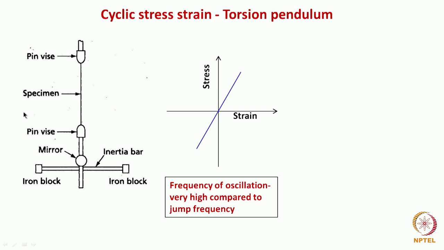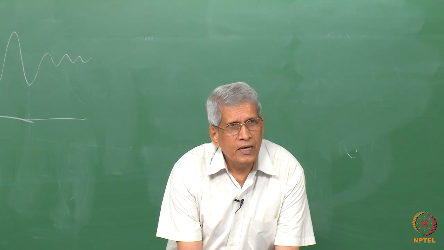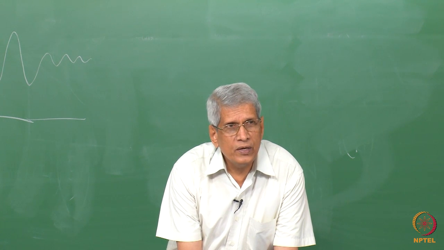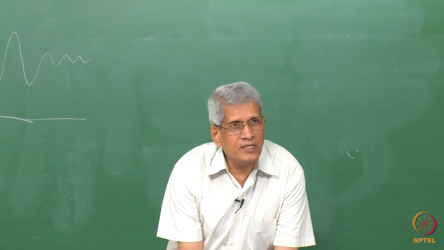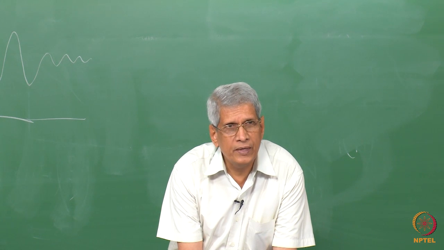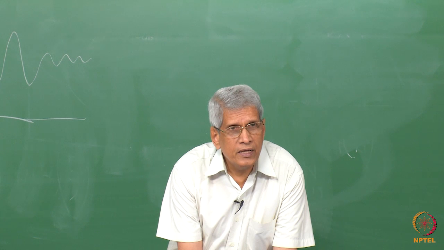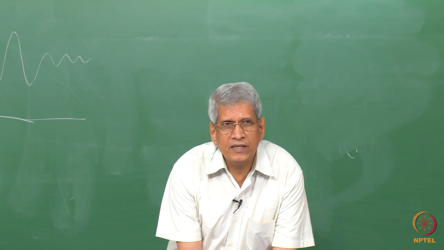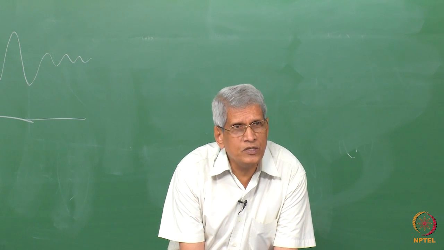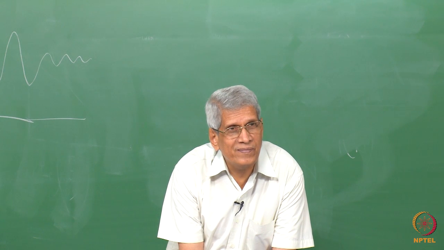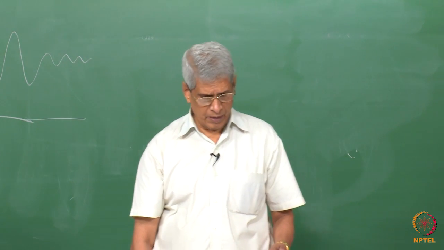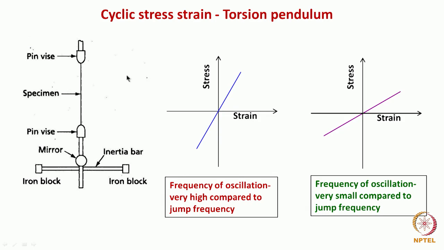Okay. Now we do an experiment in another way, where the frequency of the pendulum, or the period with which we are doing it, is so large that the pendulum is able to accommodate, or the frequency with which the jump takes place is at a much faster rate compared to the oscillation frequency of the pendulum. In such a case, at every instant of time, for applied stress, the full anelastic deformation is also able to take care of it. In such a case, how will the stress strain plot look? Do you have any idea? No, the stress is the applied stress that remains. So the strain increases. So the plot will look like this now, right? The slope of the plot will come down. This is the way it will behave.